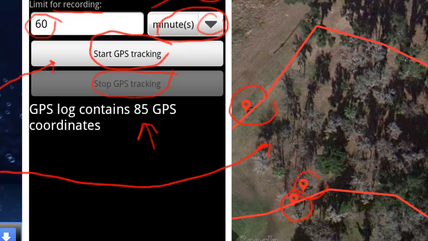And then another thing I want to remind you of is that you can go back on this and you can create another track. And if you happen to have another track in this area, then that would be overlaid on top of the first track, and it would be in a different color. It automatically assigns a different color to it, which you can also set yourself if you want. So you're going to have 2 tracks.